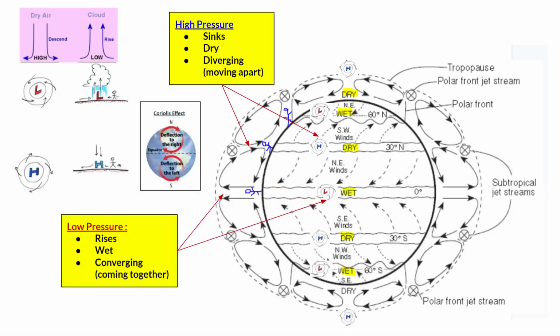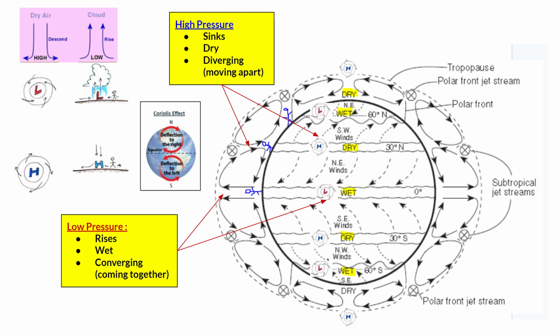Okay, so if you look closer at this diagram on your reference table, you'll see that some places are labeled wet, dry, wet, dry, wet. So we can tell that some parts of the world are more humid or wet, such as rainforests, and some parts have a dry climate, such as deserts.